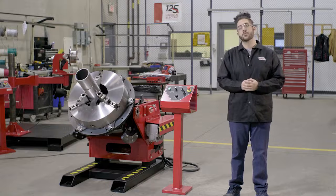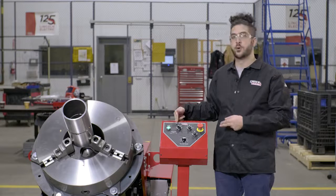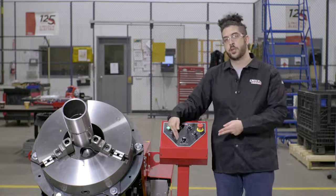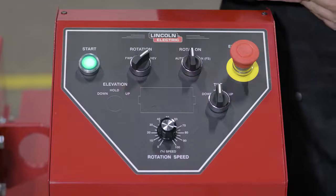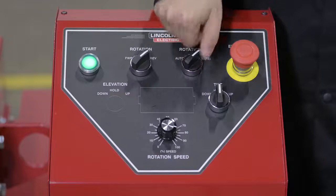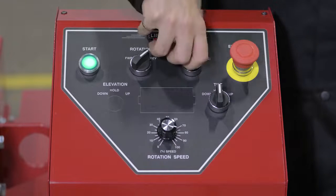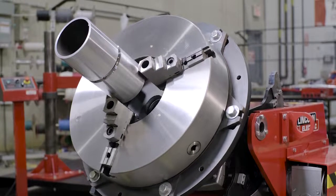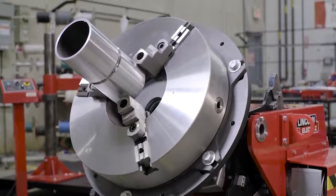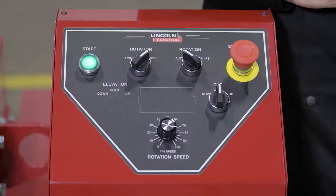However, a popular option with a lot of our customers is the freestanding remote console. On your remote console, you can control your rotation direction, your rotation speed, your tilt up and tilt down, as well as your rotation mode, where it can be off, foot switch, where it's actuated through an optional foot switch, or automatic, where it'll continuously rotate or be integrated to an automatic welding system, such as a Pantheon pipe or a Pantheon S manipulator.